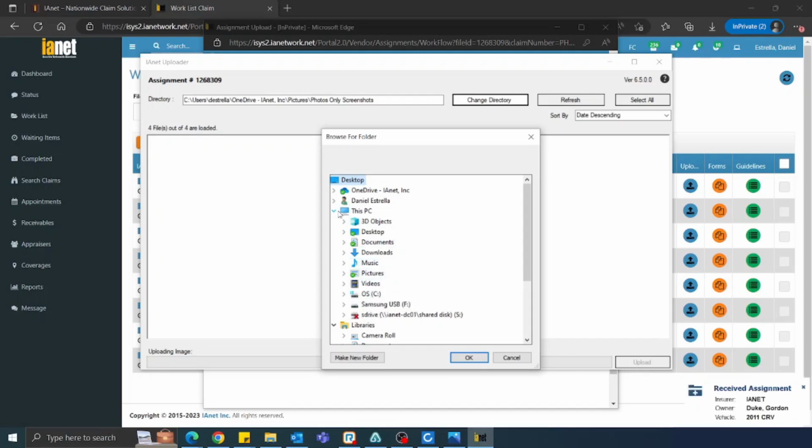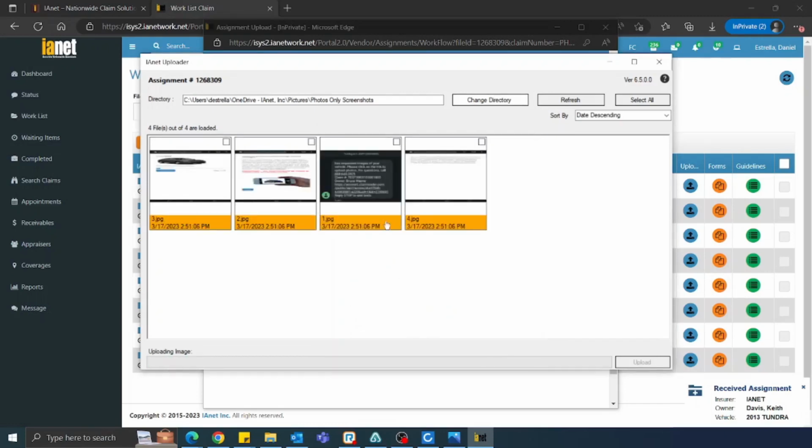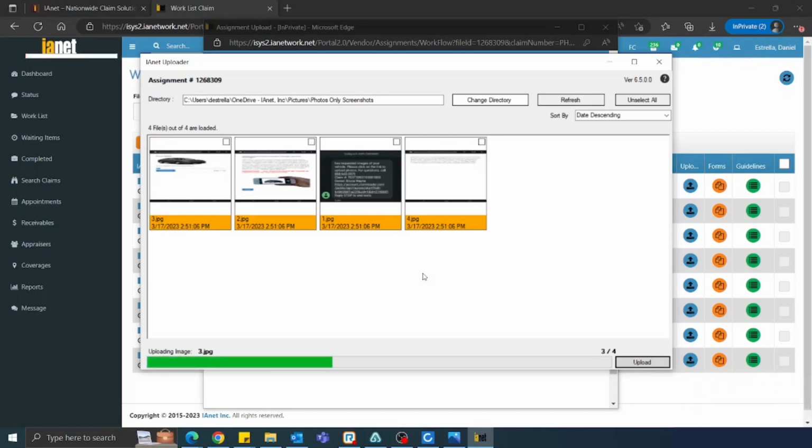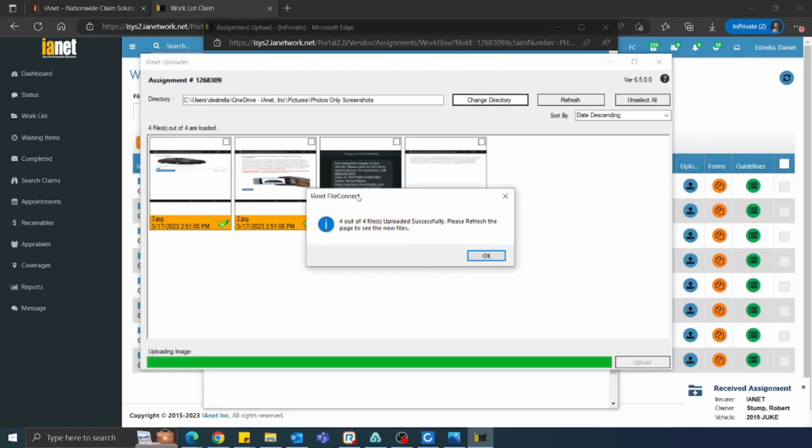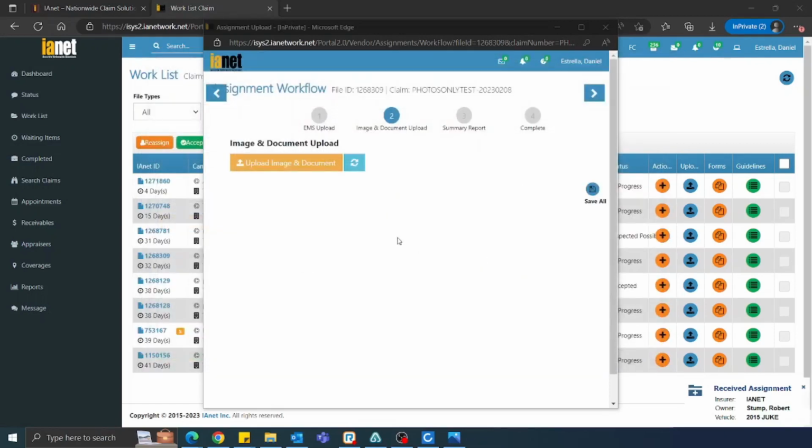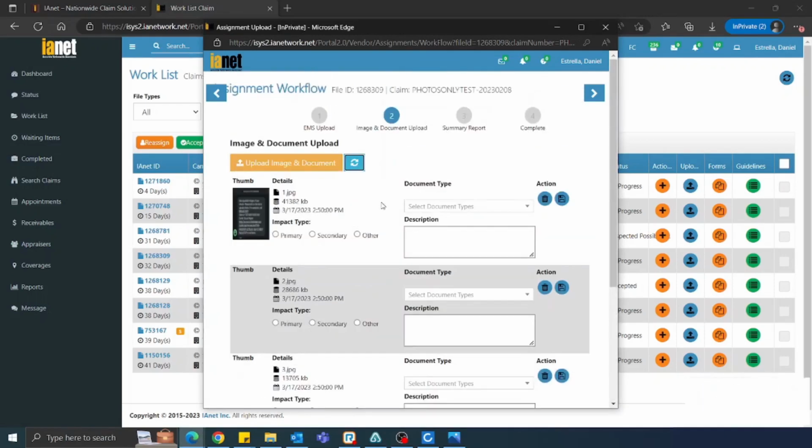If you've copied them to your PC, you'll go to wherever you have them saved. So I have some sample photos in this folder here under my pictures location. Once you open that folder, it's going to give you these little previews here. You'll click on them to select them, or you can hit select all if everything in that folder is what you want to upload, and then hit upload. And again, it'll look like it's not doing anything, but give it a few seconds and it will catch up. And then once it's done, you'll get this success message. You can hit OK. You won't see anything here because this window's not aware you've just uploaded. If we hit this blue refresh button, now we can see all the photos we just sent through.